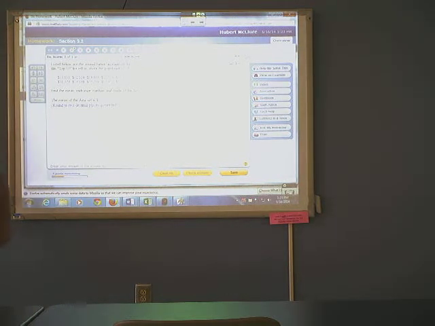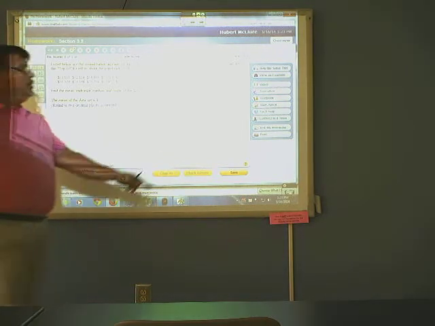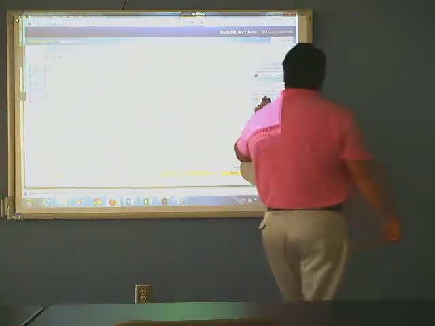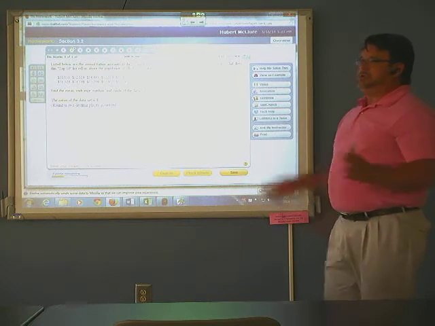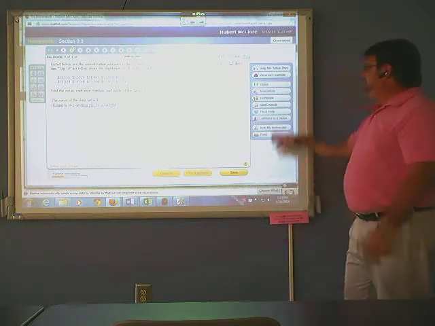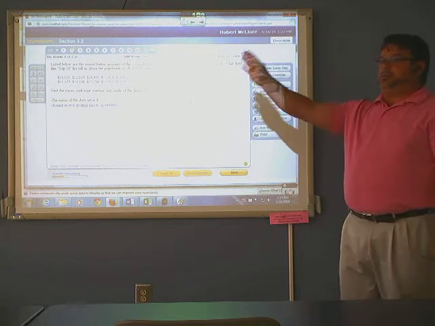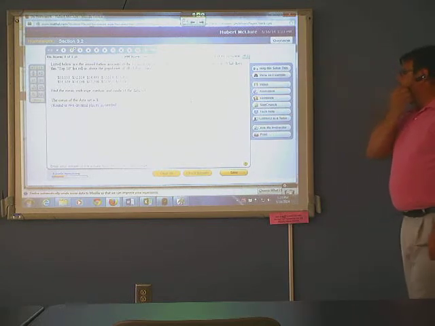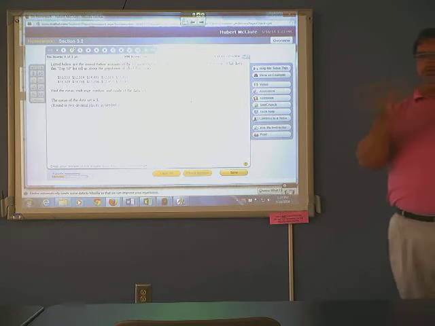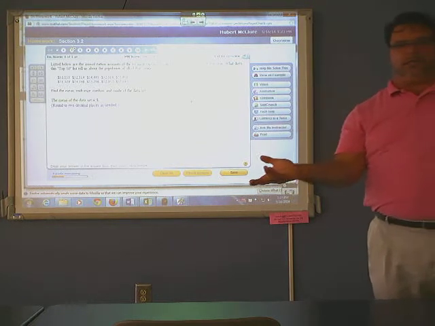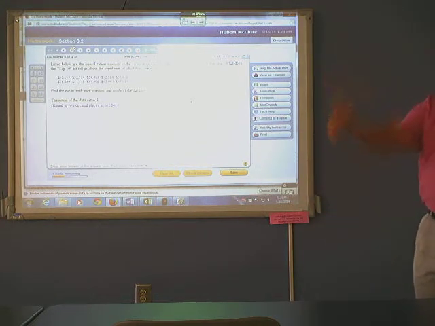So the 2 things you need to remember: if you do the print out and do it by paper and pencil, do not go back into that section until you're ready to type in the answers. And 2, if you print it out, you can also use it with your note taking to help fill in the gaps if you come to a problem that is very difficult. And that's how you print it out.